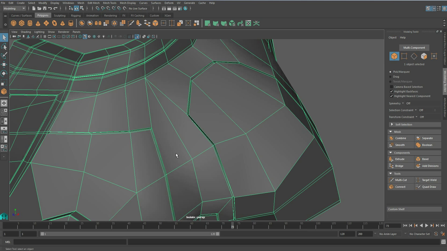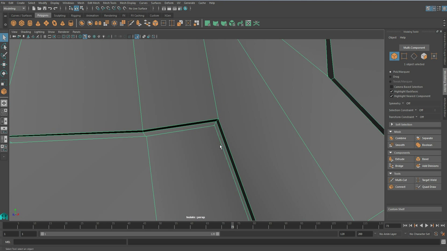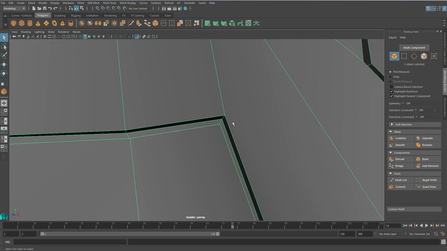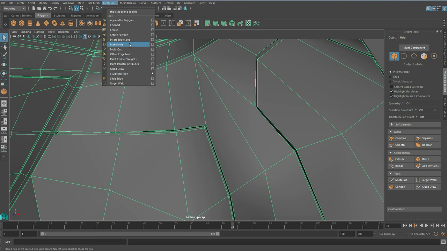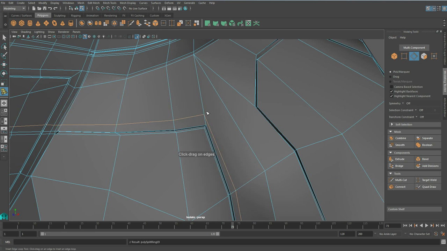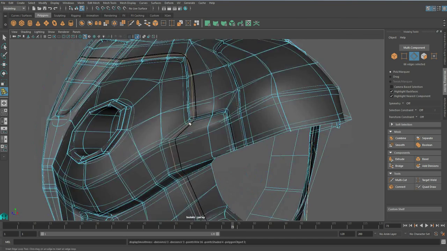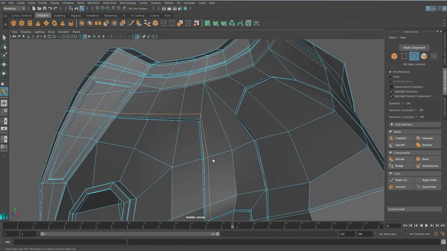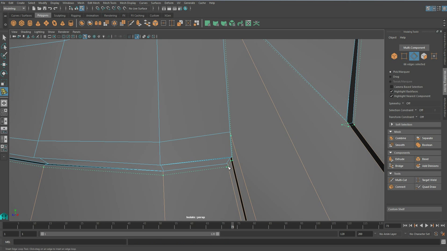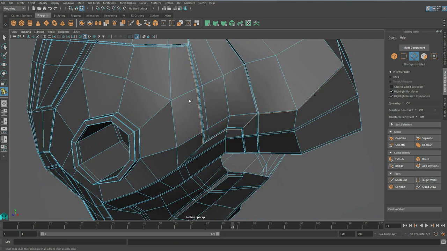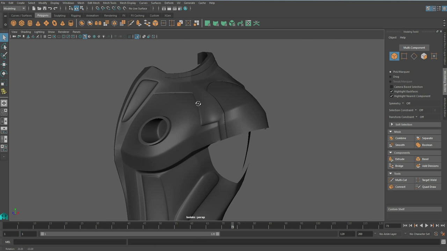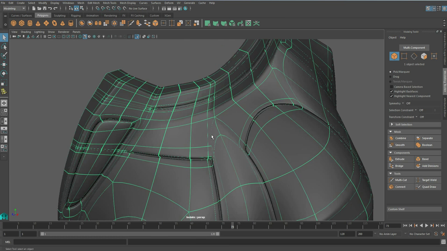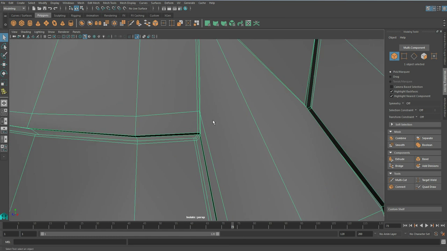So you can do the same method here, the one I used before in the cloth thingy. You can add a triangle here. First off, we need one more edge loop there. Otherwise the distance is just too fast and then you get this really nasty pinching. So you want to get as close as possible to it. In this case like this. This is fine. Yep. So we can edge loop here, edge loop there. Get this nice sharp angle in there. That's perfect. This needs to be fixed though, but then you get these edge loops go all the way up there. So we're gonna fix it again.